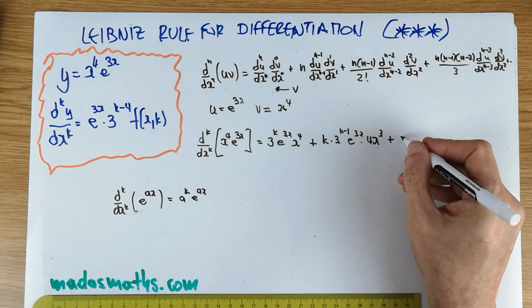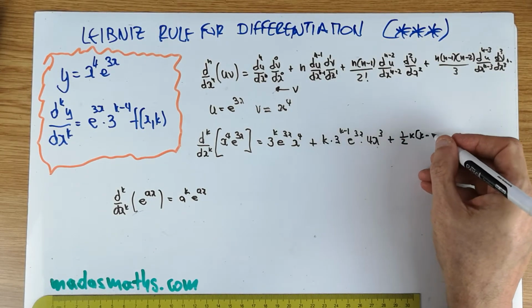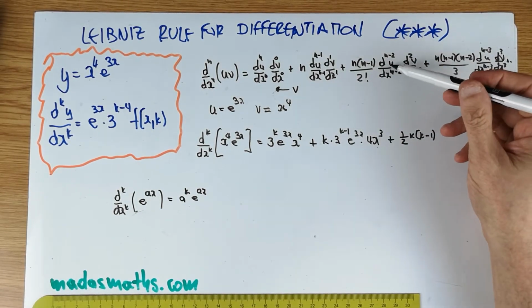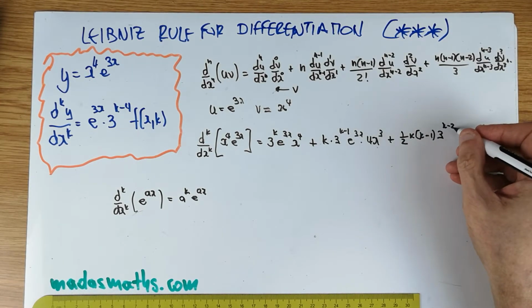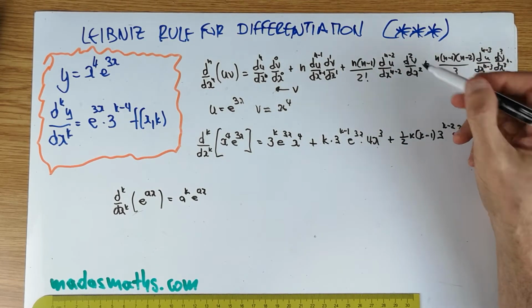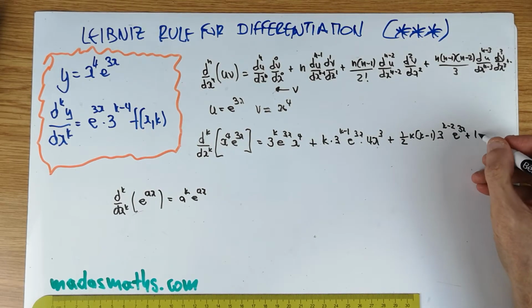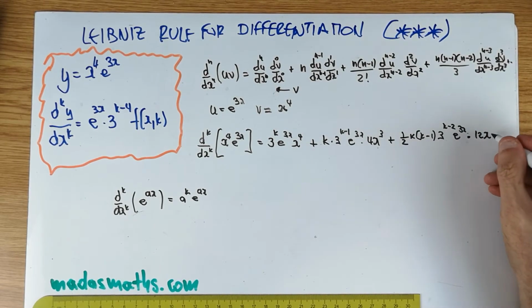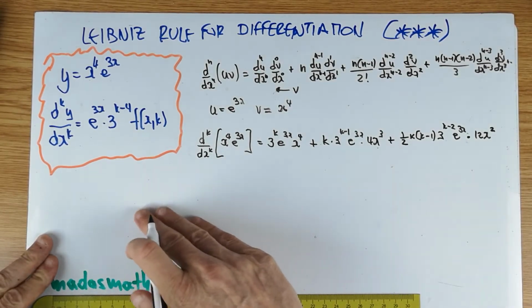So that's this term. Plus, I'm going to write the 2 factorial as a half, k minus 1. Very annoying, this k minus 1 now instead of n's. Differentiating now the exponential k minus 2 times, so it's going to give us 3 to the k minus 2, e to the 3x. And now we're differentiating the v twice. That's differentiated once, so that's going to be times 12x squared. Let's wipe that off because we're going to need a lot of space for this.